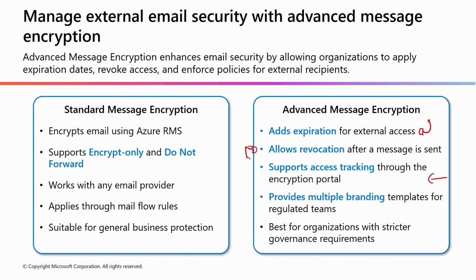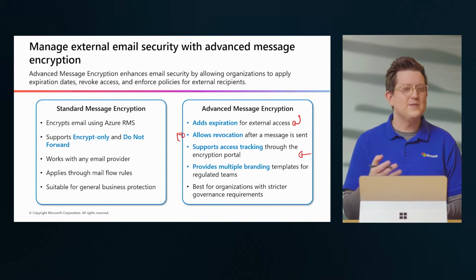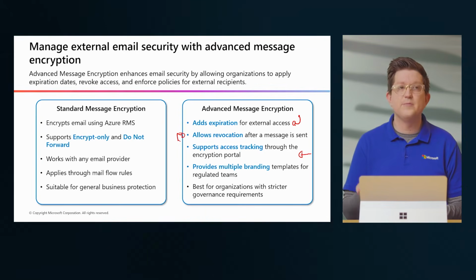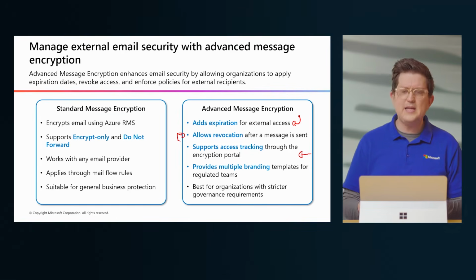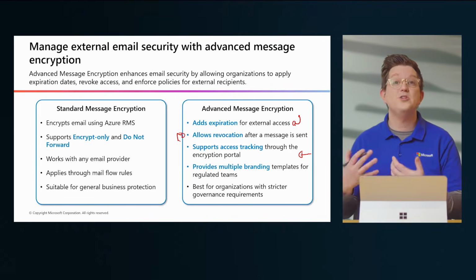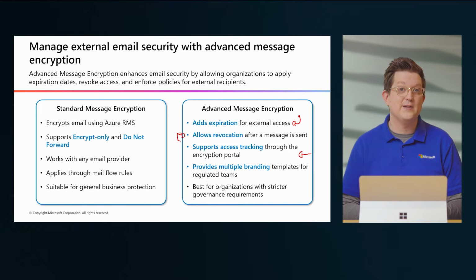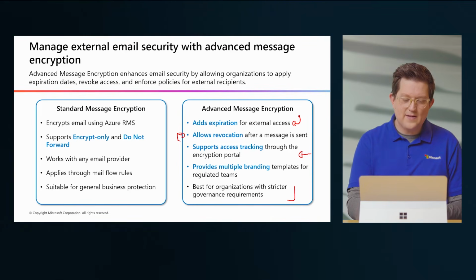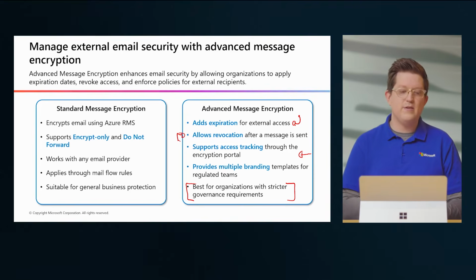We also have the ability to track access. In fact, this is one of the best reasons to use this sort of encryption tracking. It allows us to see exactly who has opened that email and when. And if it's important that someone opens it within a certain time frame, or we need to absolutely verify for compliance reasons that an important document was received, well, now we've got an audit trail. It's an important piece to consider because sometimes it's not about the encryption itself, it's about the audit trail that we generate because of the way that encryption needs to be unlocked. If you do have strict governance requirements, there are great reasons to use this.